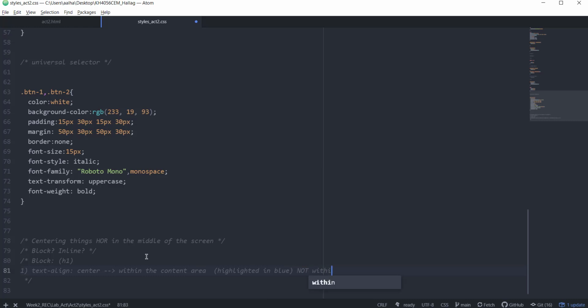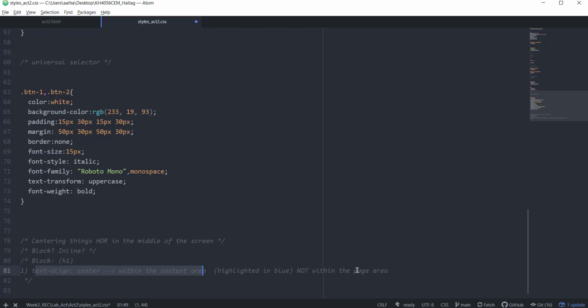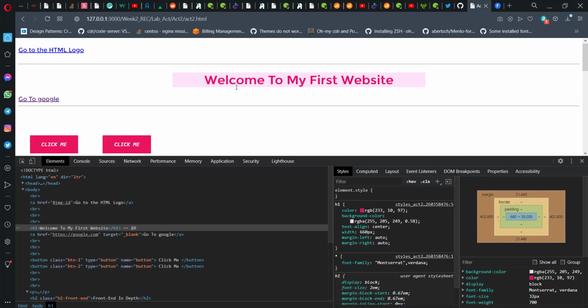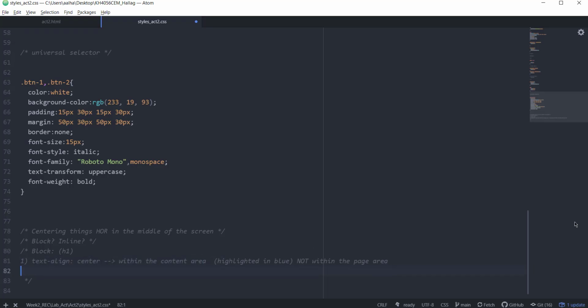Not within the page area, right? So this is going to work within the content area, not within the screen area. Okay, so in order to center the whole thing, not only the text inside that element, but the element itself, centered inside the whole screen, right? We need to give it something more.